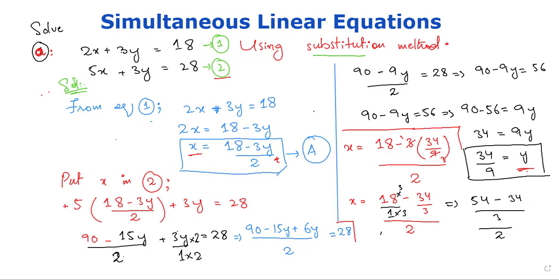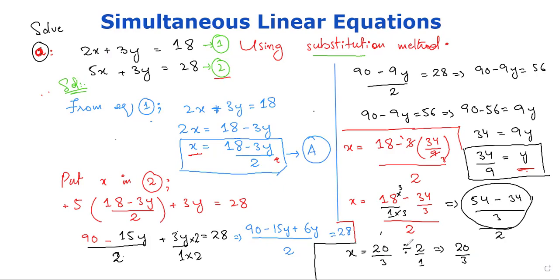So how would you do that? Can we write this divisible by 2 like this? For example, this is 54 minus 34. Sorry, 54 minus 34 is 20. It is 20 divided by 3. And this is 2. It is dividing the whole side. This 54 minus 34 divided by 3 is being divided by 2, so we will write it in one step like this. x equals. In the next step, you know that when there is division, there is 1 over 2.